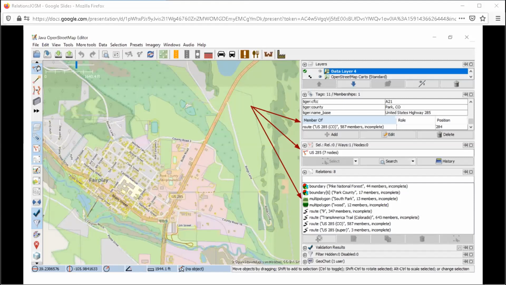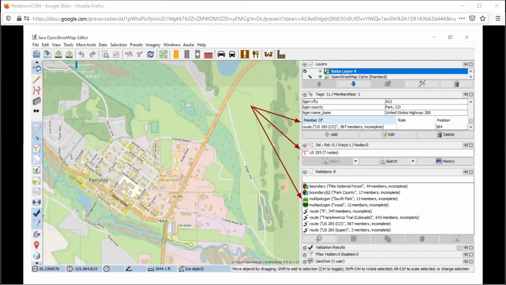The first thing is there are three obvious ways to grab hold of a relation and start editing it. You'll see the panel on your right, and sometimes you might not have the relations window open, so you might not have all of these.